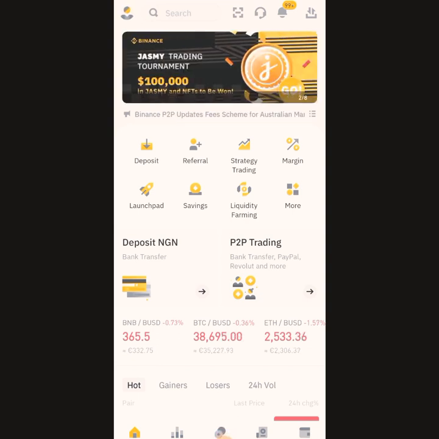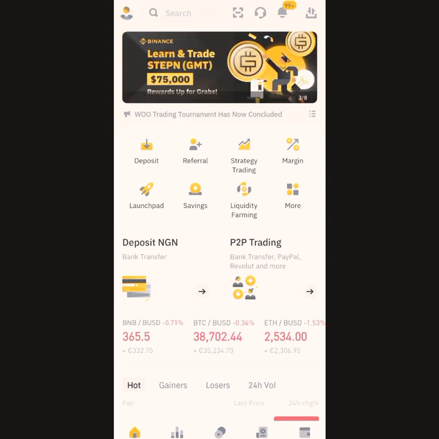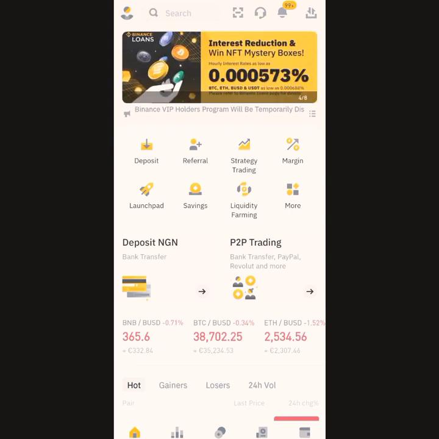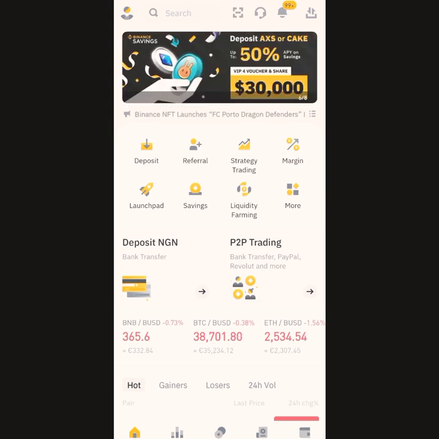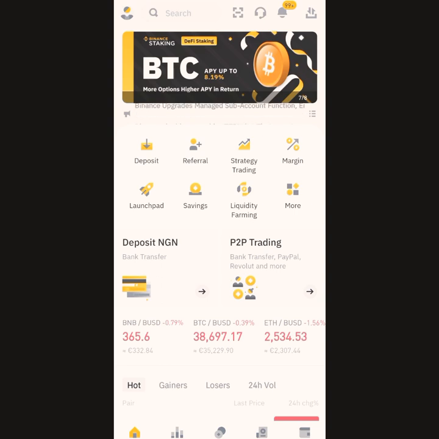The only thing you need on your Binance app is to make sure that your Binance application is verified up to KYC level. Once you have verified your KYC level on your Binance app, then you are set to go. You can start making money from Binance application. Now it's gonna be fun, so I'm going to show you how you can do that easily with just three easy steps. But you need to take note of some things which I'm also going to be showing you as well.